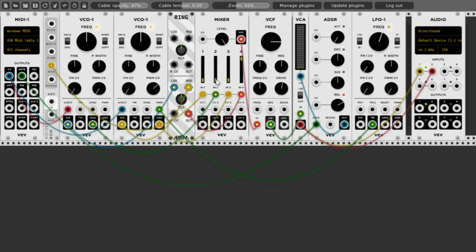What if we want to mix 2 sounds? Suppose, oh, I wanted to tell you, if you hover over these patch cords at the ends, they will get stronger colored so you can see where they go. I have 2 yellows here. One goes clear over to the noise. The other one here goes to the square wave output. The pink one here goes to the output of the ring.